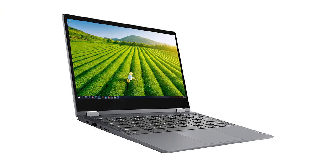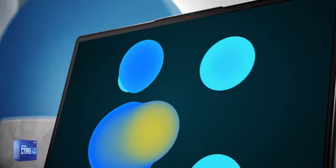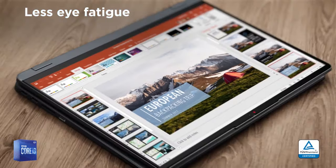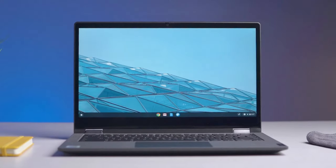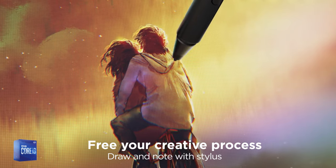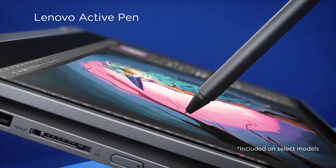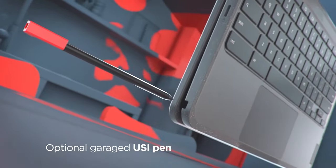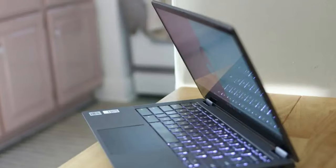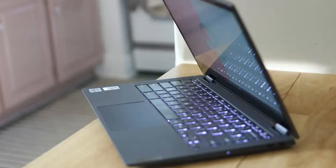While most Chromebooks similar to the Flex 5 typically have smaller displays, all-plastic bodies and slower processors, the larger 13.3-inch display combined with the 10th Gen Core i3 processor helps make a big difference when scrolling through learning sites or whenever you need more of your work or game on the screen at once. Plus, you'll be getting a super helpful USI — Universal Stylus Initiative — pin which works well and will have you wondering why you didn't have this sooner. The keyboard is comfortable with a pleasing snappiness, and it's backlit, which is something you don't find on most other models in this range. The touchpad has minimal lag and is just big enough to feel like a full-screen computer.